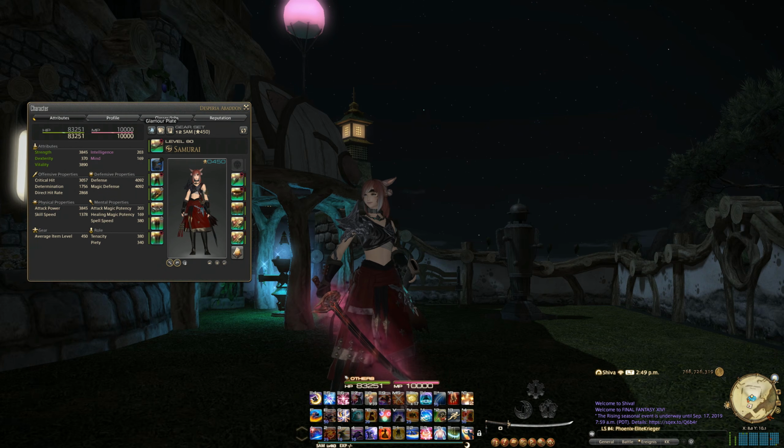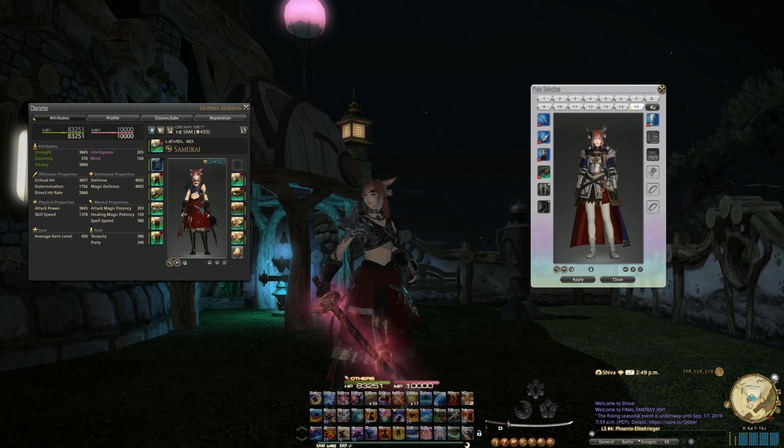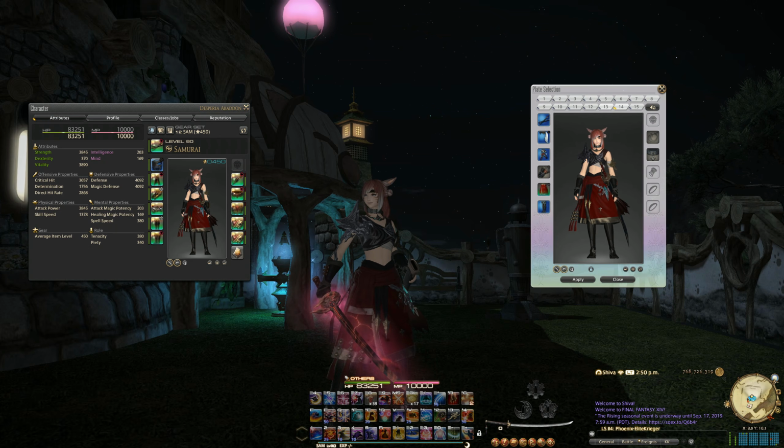Therefore, we will open this glamour plate. If you didn't unlock the glamour plate or the feature, I think you just have to go to your inn or just have a quest that unlocks the glamour feature, but I'm not sure about that. Just Google it, how to unlock glamour, but I think it's just inside of your inn room, and you just have to head there and click on the glamour dresser and configure your plate selection and your glamour sets. Starting with the samurai, of course.